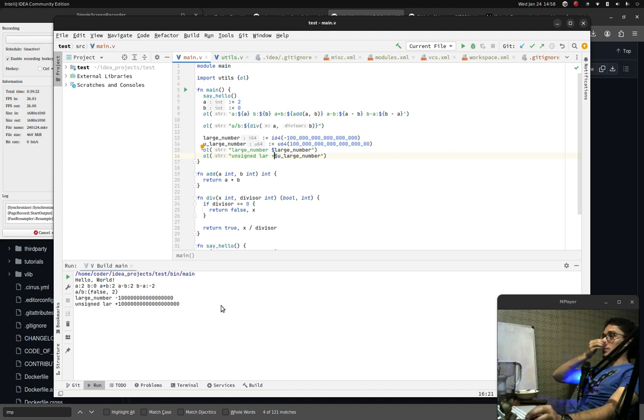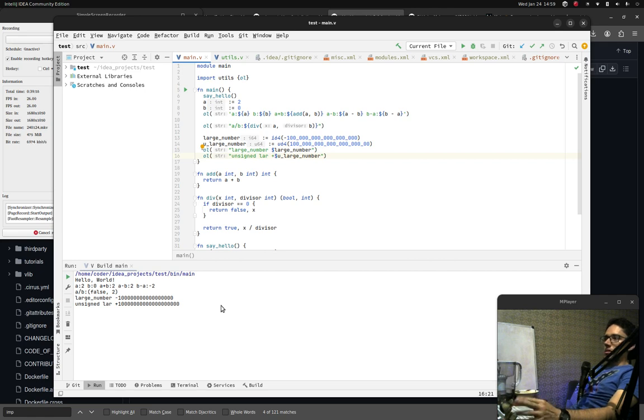It can be larger, right? In the same way that a char in C can only go up to like a byte. If it's signed, it can only go up to 128. But if it's unsigned, it can go up to 256, which is great.